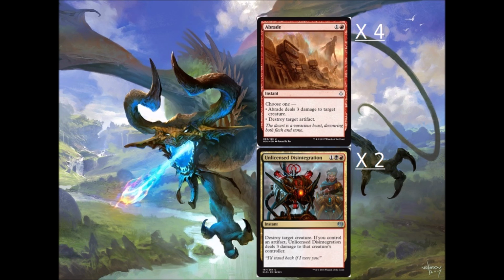So Brazen Borrower, of course, I'm playing this because Mardu vehicles are still in the standard. I'm seeing a lot more artifact decks being played, plus it can deal 3 to target creature. I feel like this is a very good card. It is rotating out soon, but for the time being, it's a great staple of 4 of.